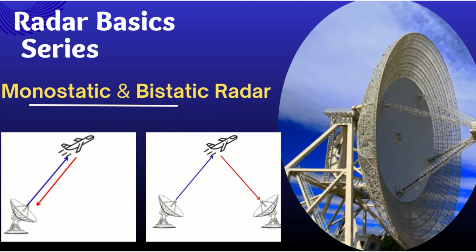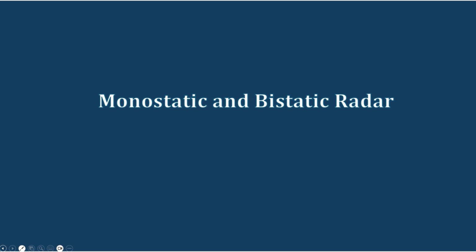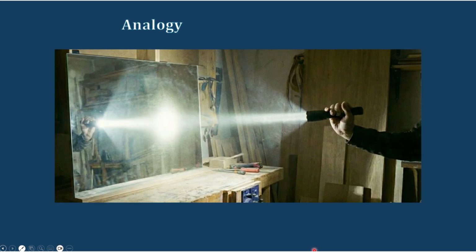In this video, we are going to explore what is meant by monostatic and bistatic radar. From this picture itself, you may get some idea about what it is. So let's see what is meant by monostatic and bistatic radar. Let's start with some analogies, because analogies will always help us to get a quick hang of the topic.